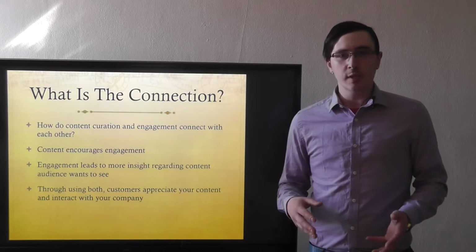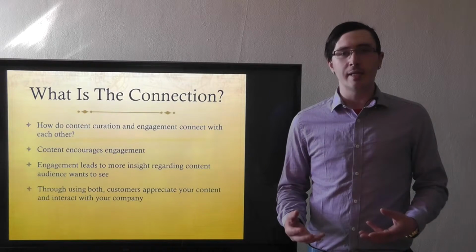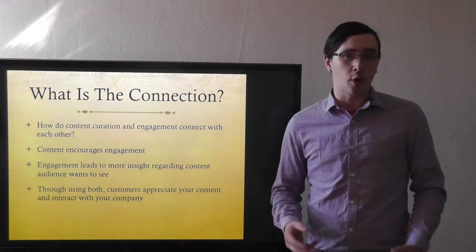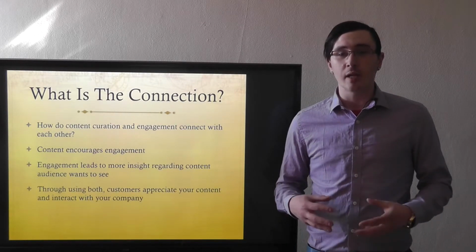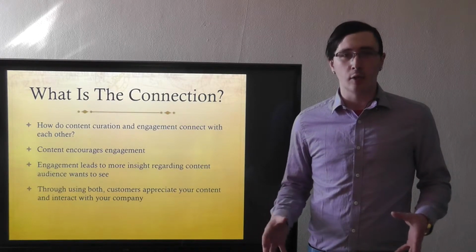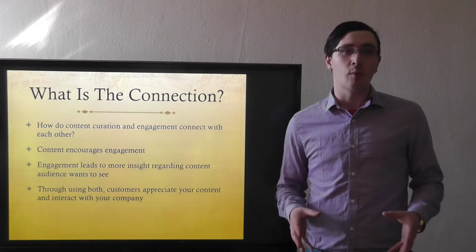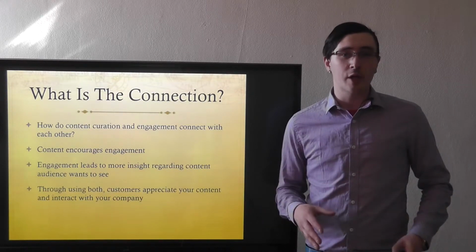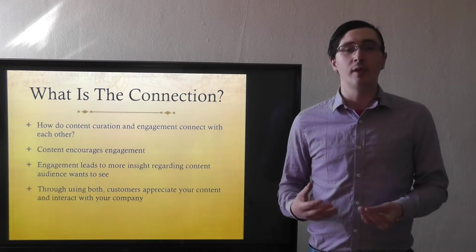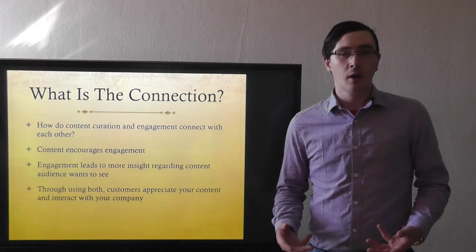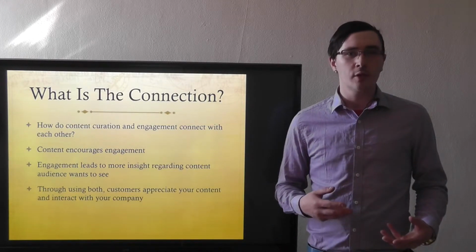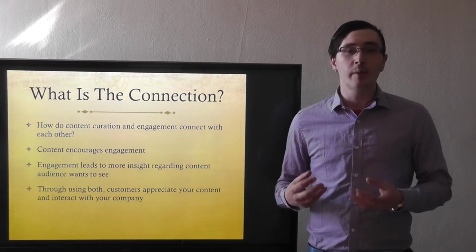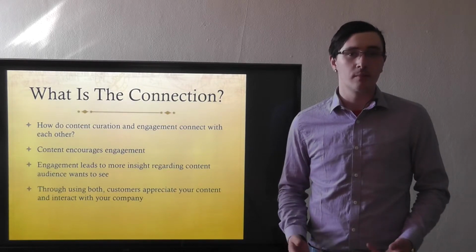So the engagements that you gain from that content provide insights so that you can then see which content is most effective, so that you can then strengthen the content that you put online. This is very effective, and it ends up creating a catalog of all information that your customers really want to see. And it makes it very easy for new customers to come and not feel like they're being pressured to become a customer. They just naturally fall into the process of becoming a customer. So having very good content curation means that your exposure and your content and your social engagement is going to be much, much stronger than other people's.